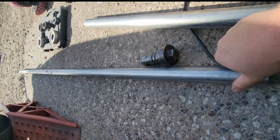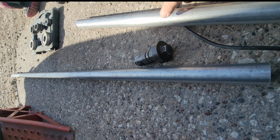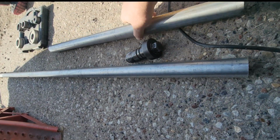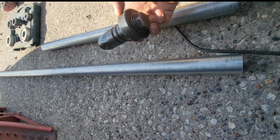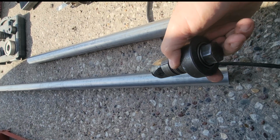All right, so I have some 1 3/4 pipe here. And I went ahead and cut off a 33-inch section, which is what I'm going to need. I borrowed a flaring tool from my friend here. They also sell these at Harbor Freight, but he already had one. Luckily let me use it.